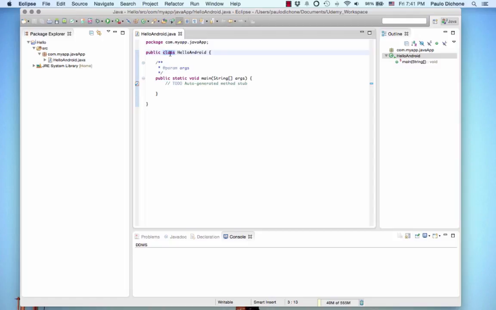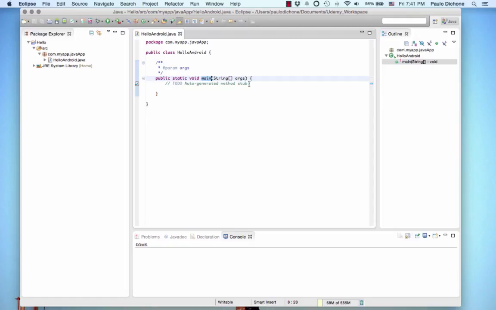These are Java keywords that tell the system, hey, I want to create a class. So you have public class, and we'll talk more about what public means and all of that. For now, this is how you create a class. The class name is HelloAndroid, and inside the class we have this method here, as you can see. This method is called main, and it has a type of void, and again we'll go over that at a later time.